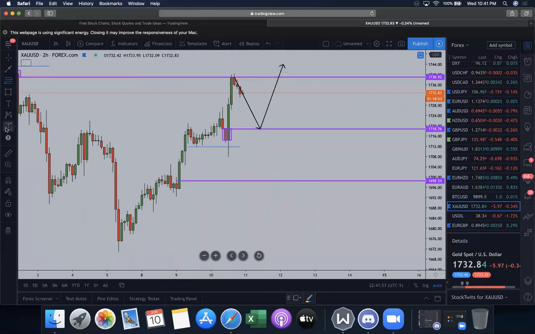But you're getting 160 pips out of this trade. And look what your drawdown was. 10 pip drawdown. 10 pip drawdown on gold, I'll take that all day. To make, what is this, 200 pips.